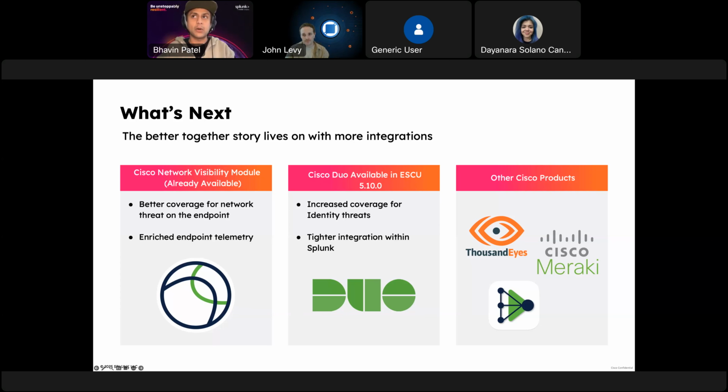Upcoming products like ThousandEyes, Cisco Meraki. I think Cisco has a lot. So it'll depend on what we are seeing from a customer perspective, what gives a customer the richest value, what is the best bang for the buck in terms of telemetry, right? Because these things can be voluminous and you can often get lost in the noise, so to speak.